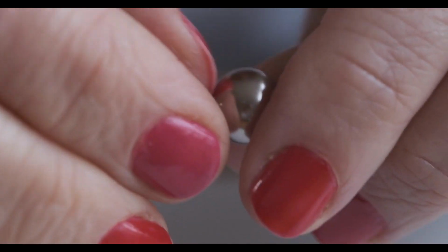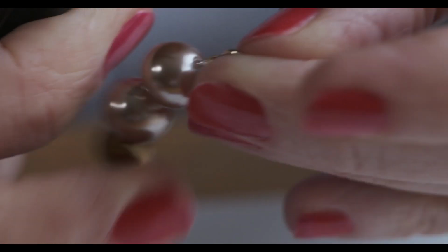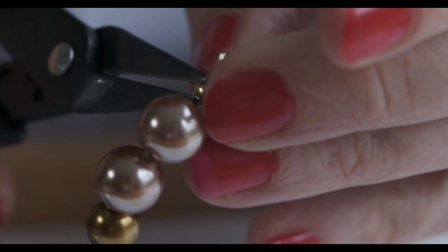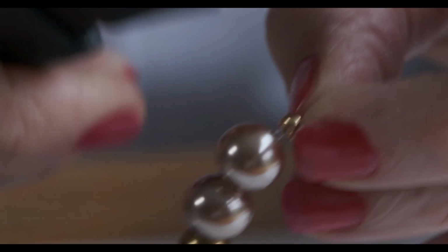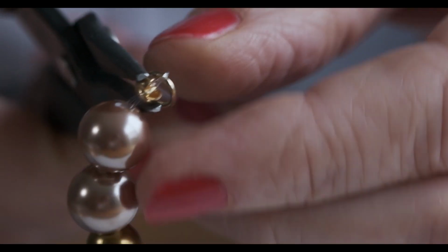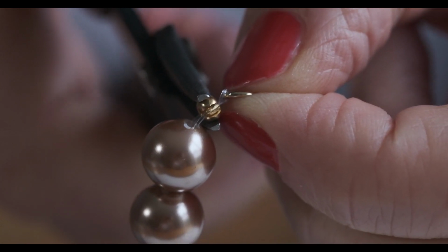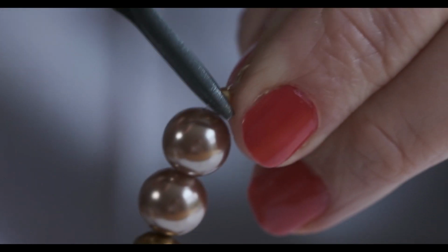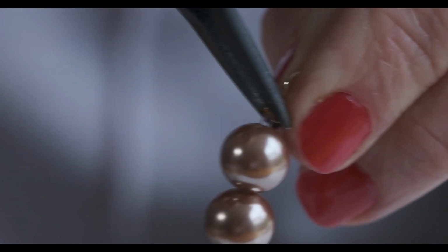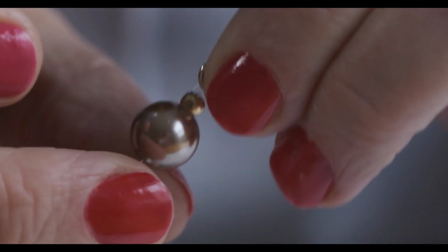So I can now put my crimp cover, the second crimp cover, on this crimp. So I'm going to take my crimp cover and I'm going to put it around my crimp. So it's cased in. And once my crimp is inside the cover, I can give it a little squeeze to close it, and I'm just going to give it another little squeeze from the other side, just to make sure that it's completely closed and hiding my crimp, again, just for a very perfect finish.